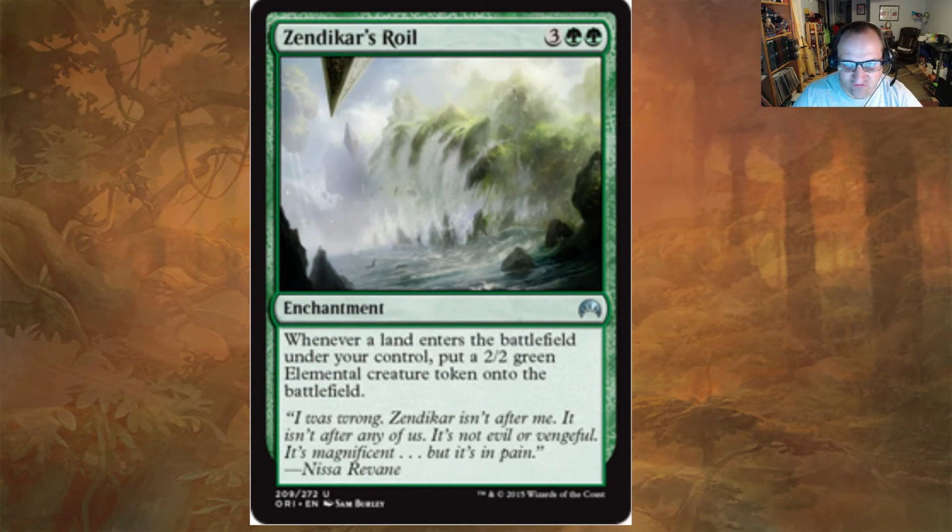We have Zendikar's Roil, 3 and 2 green. Whenever a land enters the battlefield under your control, put a 2/2 green Elemental creature token onto the battlefield. Again, with Doubling Season, we'll get multiple tokens. I think that is all of our enchantments. We're going to move into our instants.